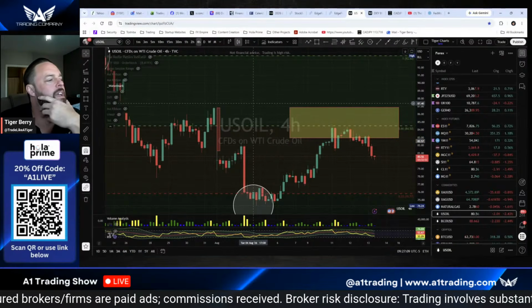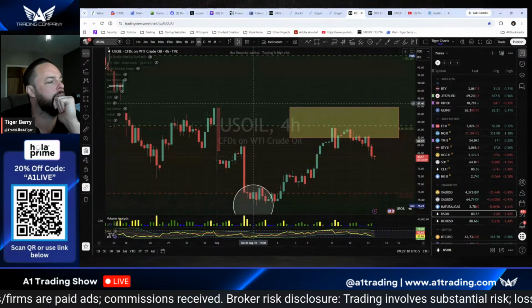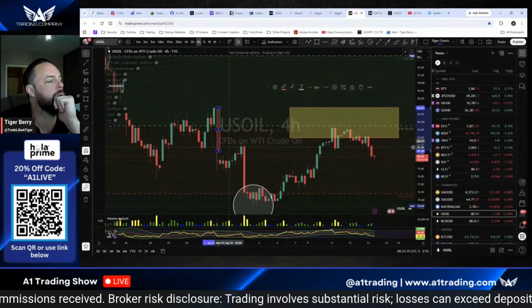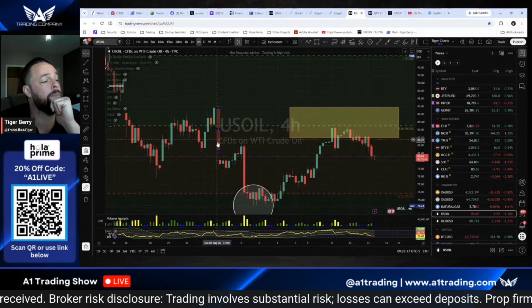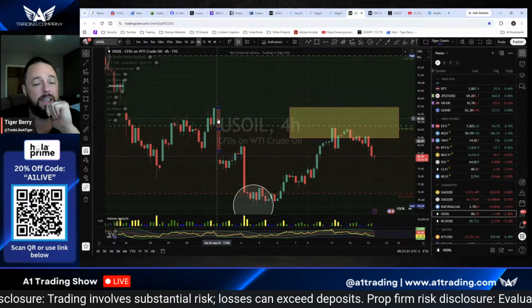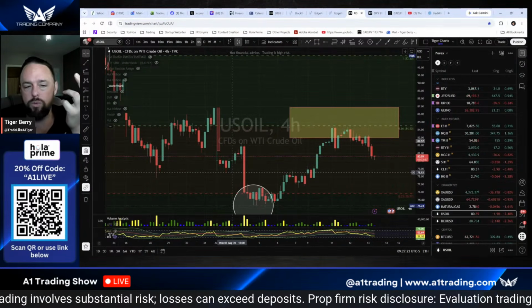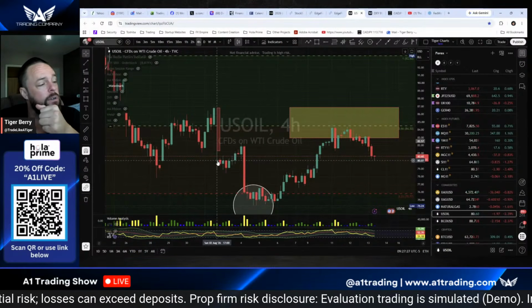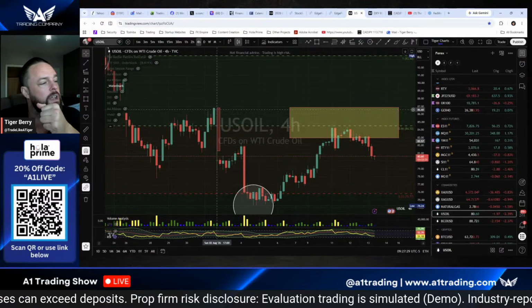And you know what? I guess the picture looks better now that I think about it. Because here's the deal. That's basically a red candle. Anytime you see a gap, like in this case, it's a gap down, just pretend that gap is a big red candle. That's really the way to read it. Now, the candle down here was a green candle, but that's not taking the gap into account.